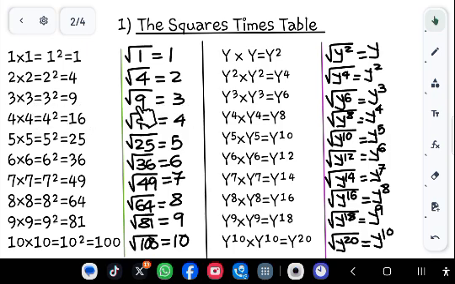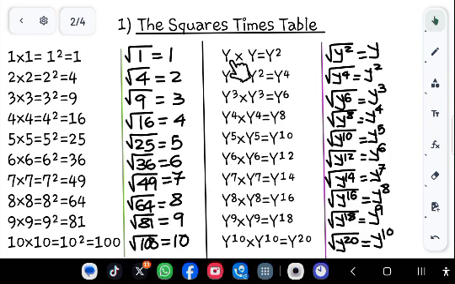So the square root of a number tells you the number that you need to multiply by itself in order to get the number inside of the square root. The square root of 100 is 10 because 10 times 10 is equal to 100. Now you understand the difference and the relationship, the link between squares and square roots. If you can get a square, you can take a square root. If you can get a cube, you can get a cube root. Now the same applies for your variables.